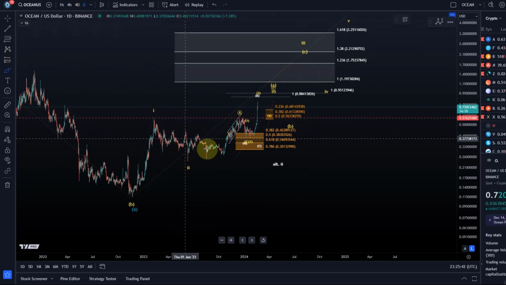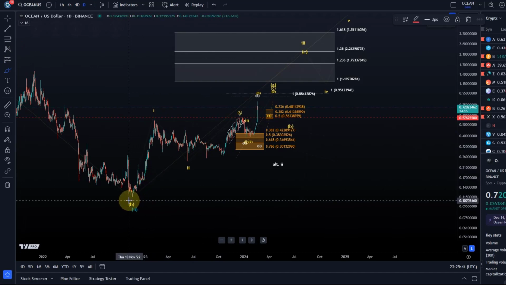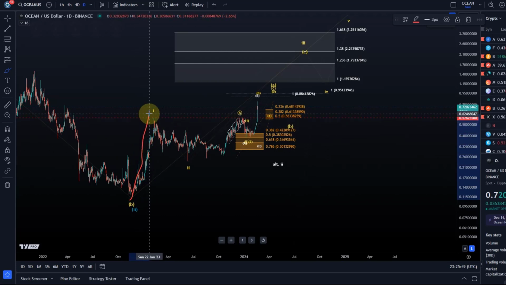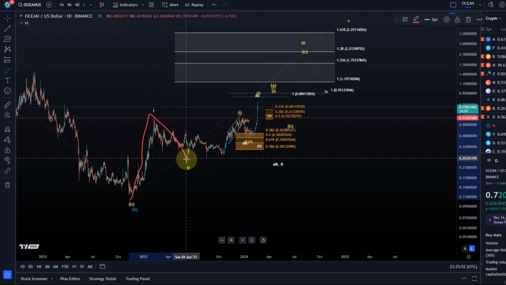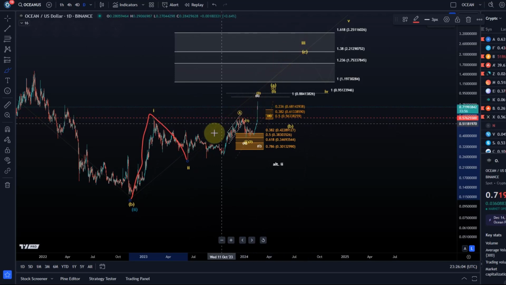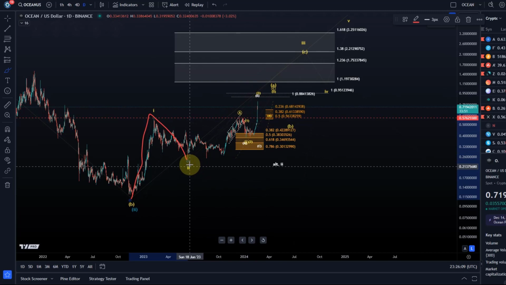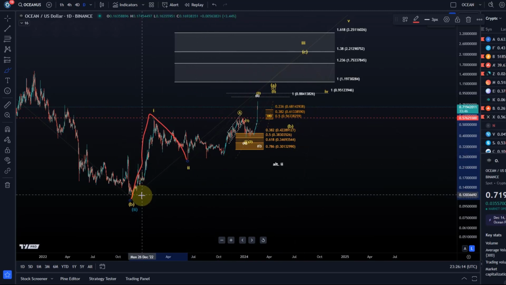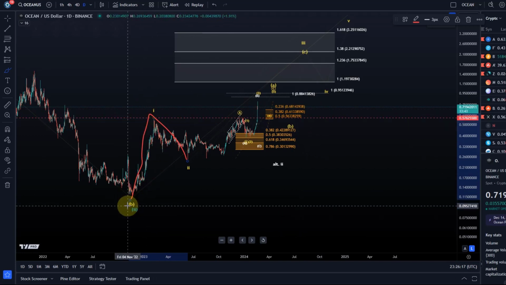We can see that it is likely that the market started to move up in November 22 with a so-called wave 1, then a wave 2 pullback. That was a support that was triggered back in June at around 25 cents. The market then started to move up in a third wave. Now, the movement is not impulsive at all, so we have to consider that we're dealing with a larger diagonal pattern. Basically, the wave 1 is a corrective structure.